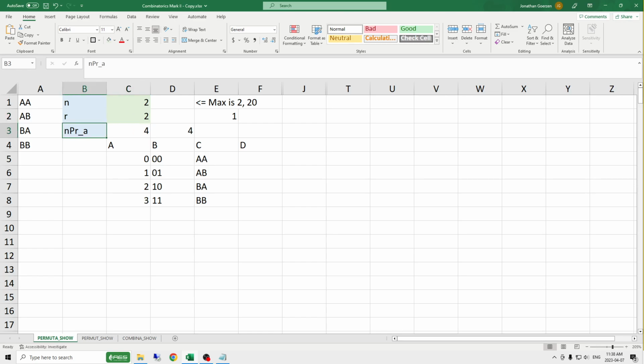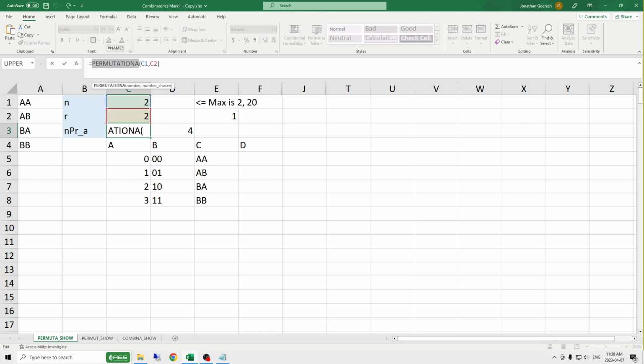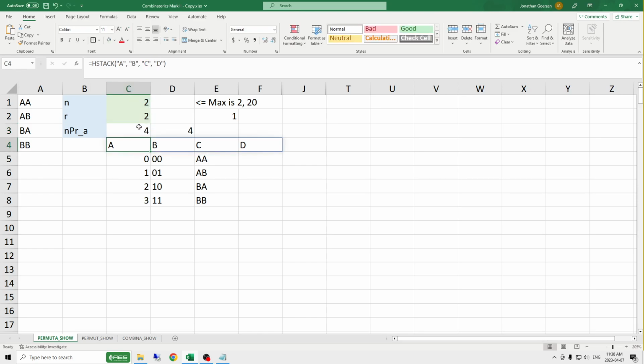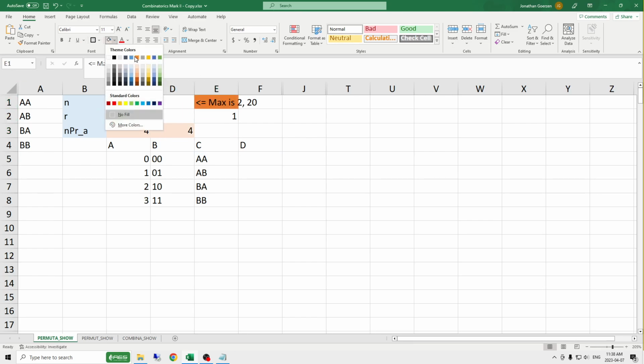And then nPr, or n permute r, is a combinatorics function, and in Excel, the PERMUT function will tell you how many different permutations there are for the number of sides of your dice, rolled however many times you want. And this is a checking portion to make sure that I get the right numbers. This one just counts the number of outputs of my function. So this is a checking thing. This is just text, which is now goofily colored. Let's do it that way.